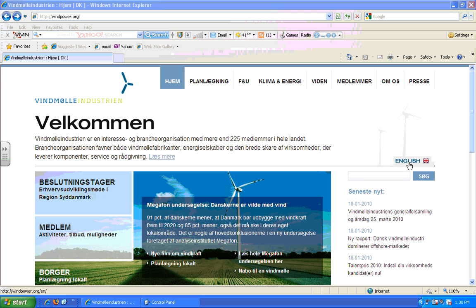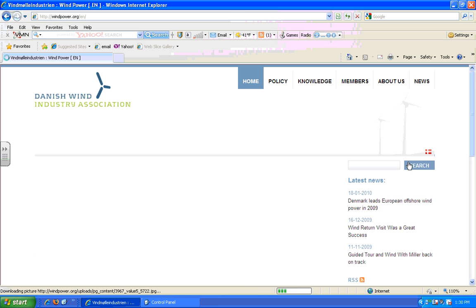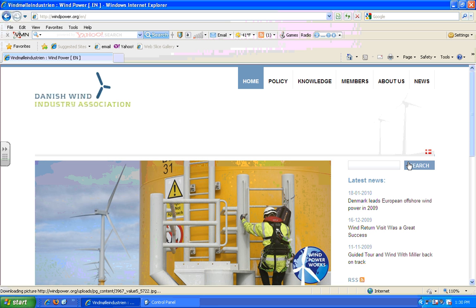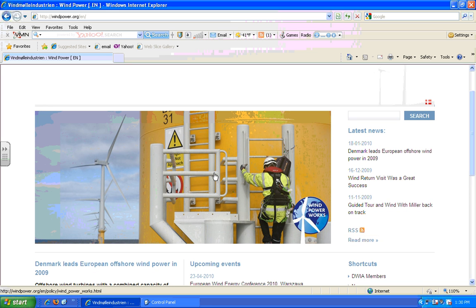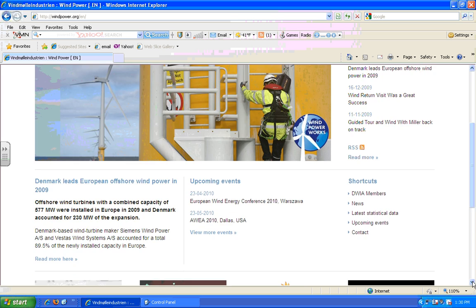But over here, there's a link to get the site in English. So if you click on that link, it'll bring up the equivalent page in a language that most of us can understand. And there's a lot of news and information, and they got some pretty cool pictures here about offshore wind power. As I mentioned in class before, we in the United States have virtually no offshore wind power turning as of now. They hope to have some soon, but I'm sure working on those is interesting. So there's lots of great resources here.